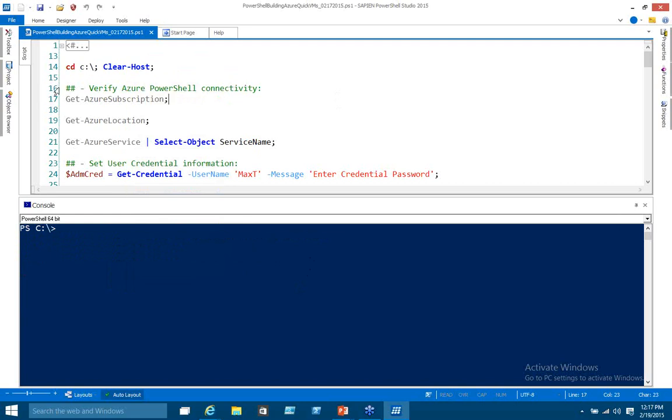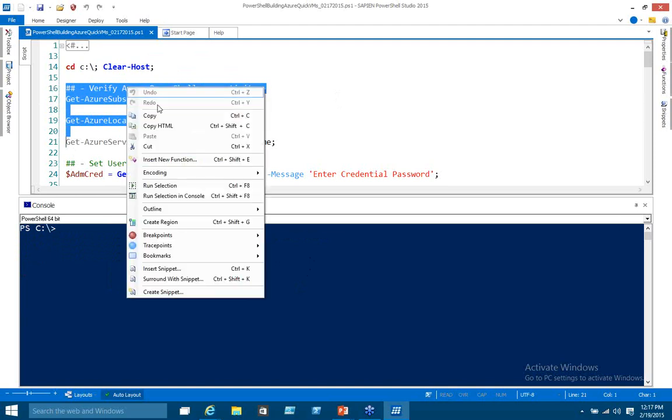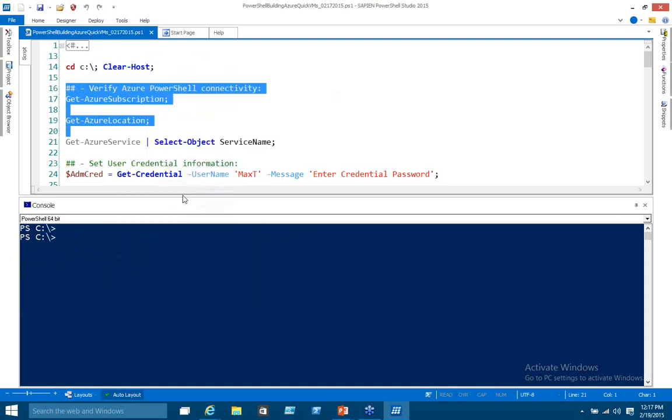And to prove that, I'm going to run a series of cmdlets in here. And I'm going to do the same thing here. Run console.